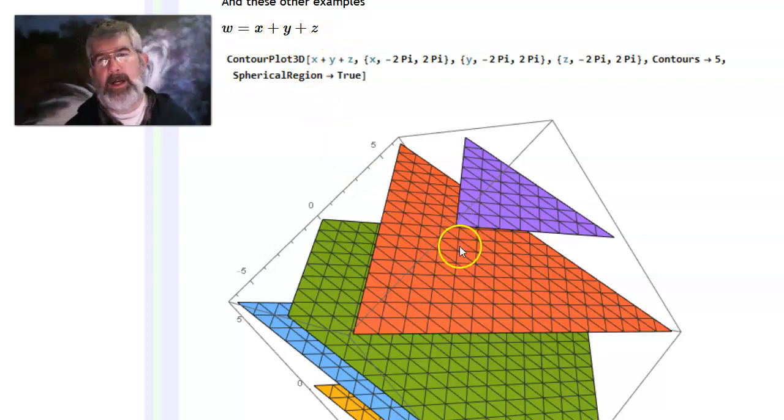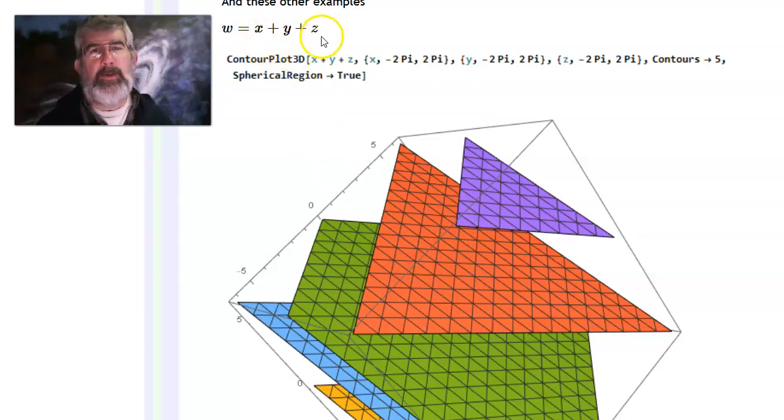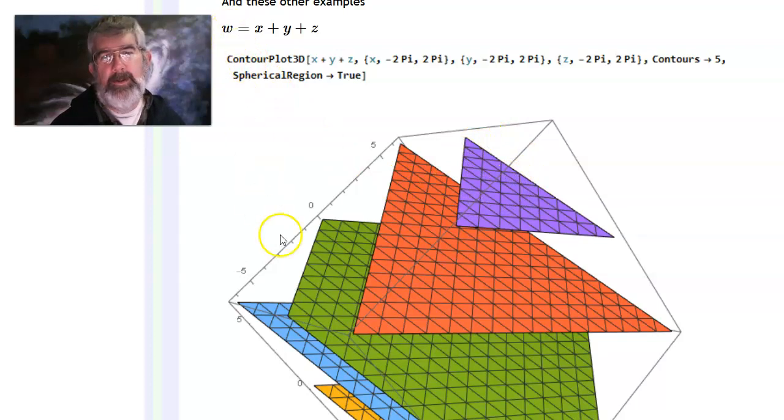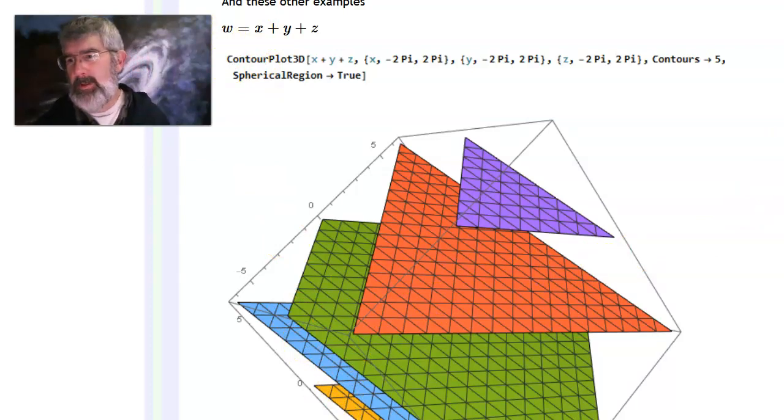And then you say, okay, now I want x plus y plus z equals 2. And that would be a similar plane. I mean, it would be parallel to the other ones because it's the same normal vector, but it goes through different points, right? So that would maybe be this purple plane. Or you could say, give me minus 1 for the blue plane, or minus 2 for the orange plane down here, right?